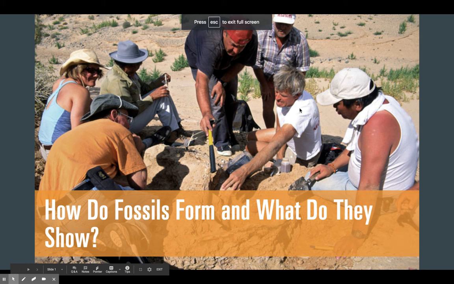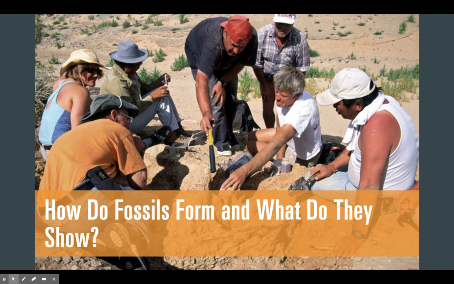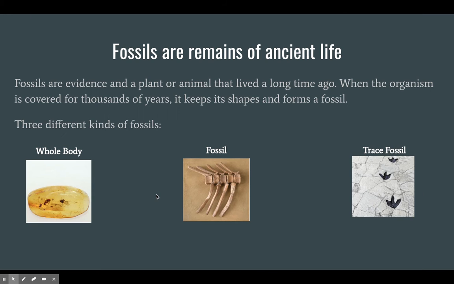Good morning, fourth graders. Today we'll be doing lesson 5 of our science, and it's all about fossils. So, how do fossils form and what do they show us? If you look here in this picture, we see some scientists and they are digging up fossils. We're going to learn about how these fossils are made and what we can tell by studying them.